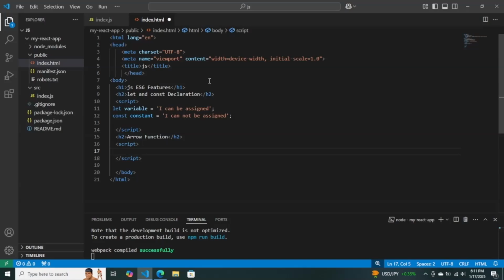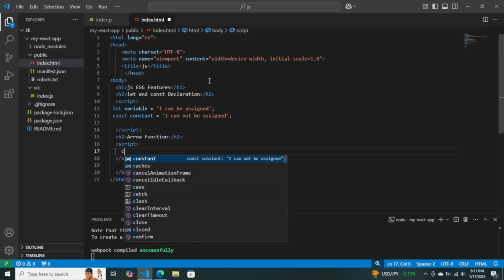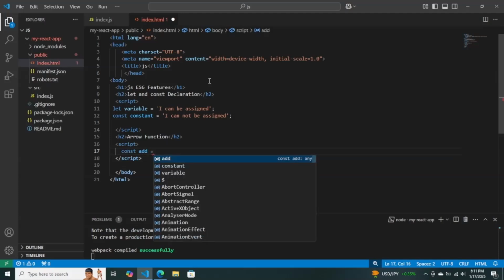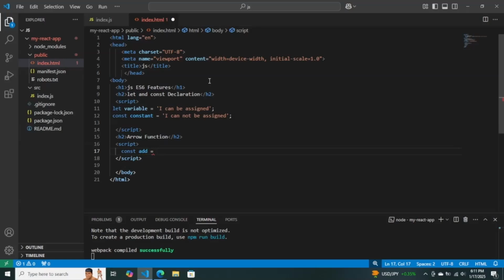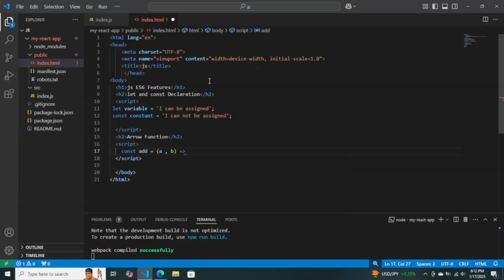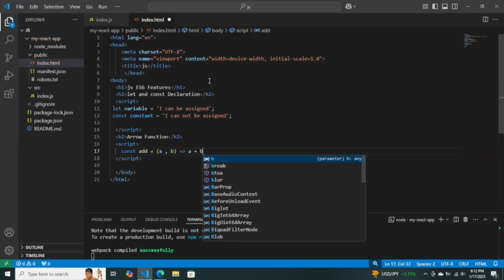In between script tag we will use const and add variable equal open parenthesis and close parenthesis a comma b and use equal greater than and arrow symbol a plus b semicolon.